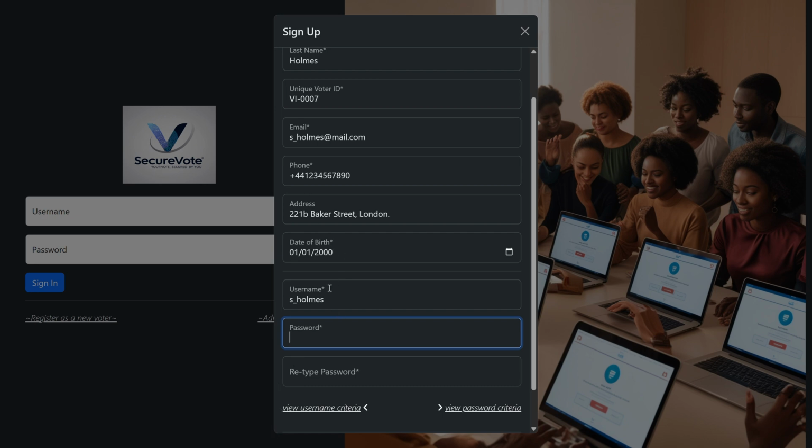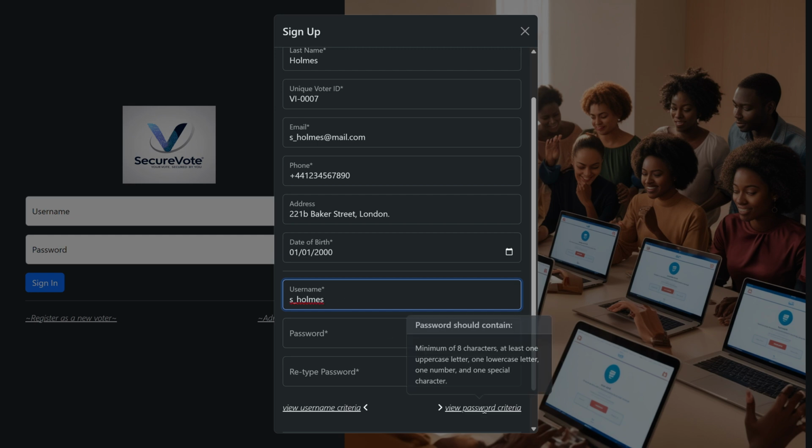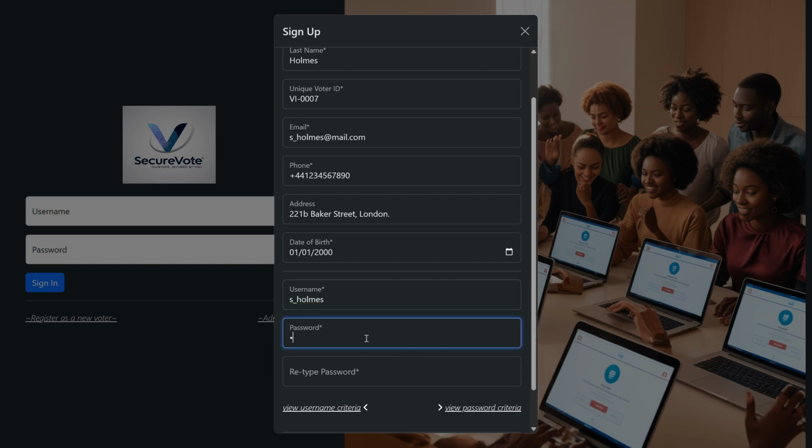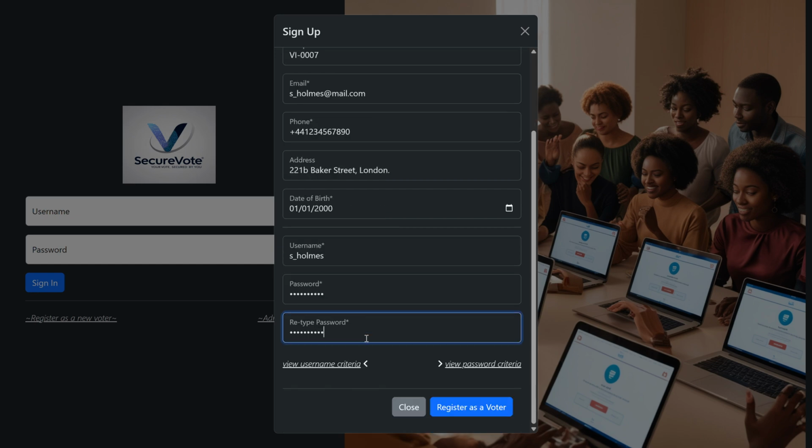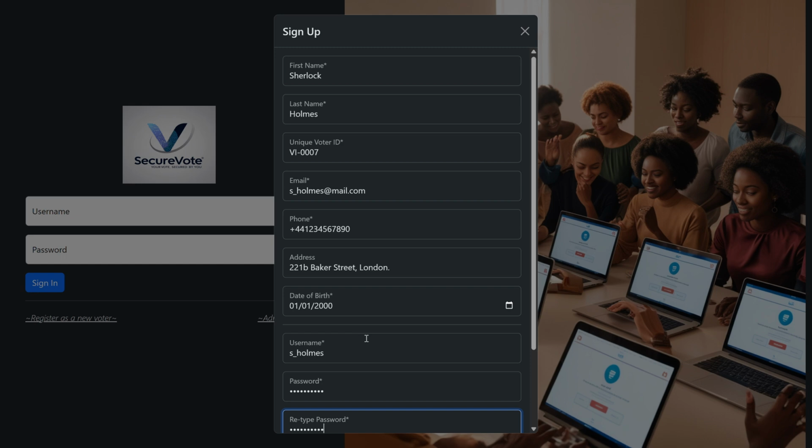Okay, so let's just do that. For the password, a minimum of 8 characters, at least one uppercase letter, one lowercase letter, one number, and one special character. So I have something that works. Based on my eye test, I think everything is fine.